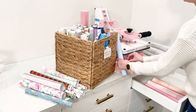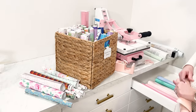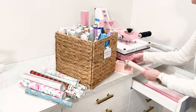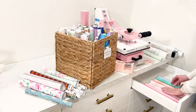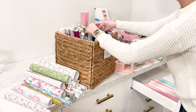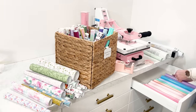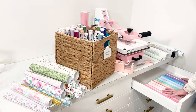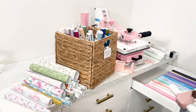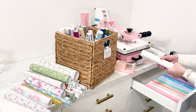And once you begin crafting in your space after you've organized it, then you can really start thinking about if you have it laid out correctly, if you need to move around some items that are in the drawers. So just be really patient with yourself if you are building a craft space. I find that I get an initial organization really nice and down, and then I start crafting in my space and realize, oh, I need to move some of these supplies a little bit closer to me, or some of the supplies that are closest to me are things that I don't grab for right away and they can move a little bit further back.